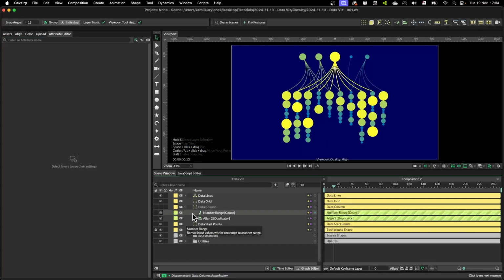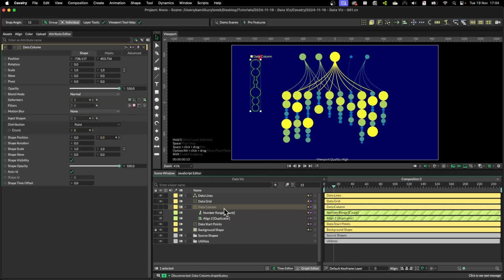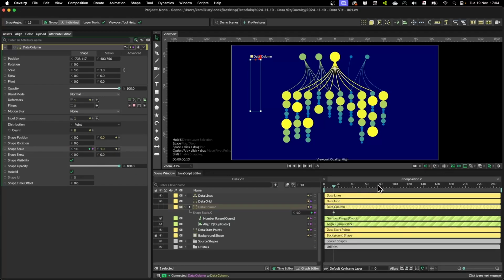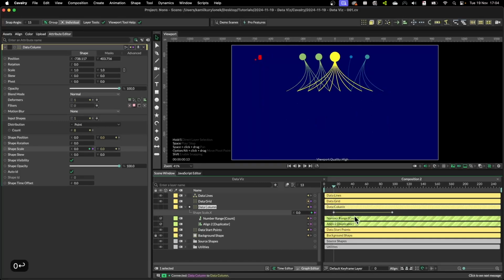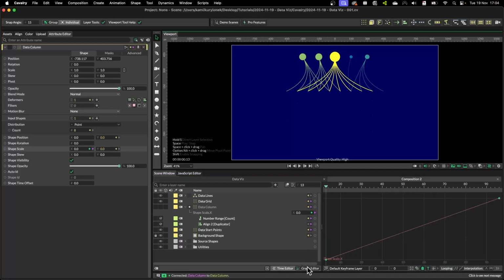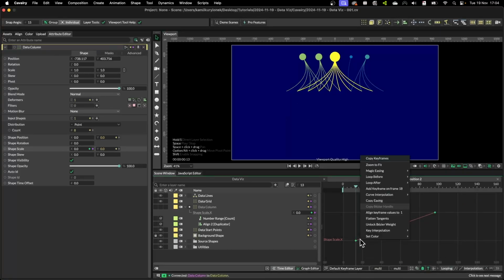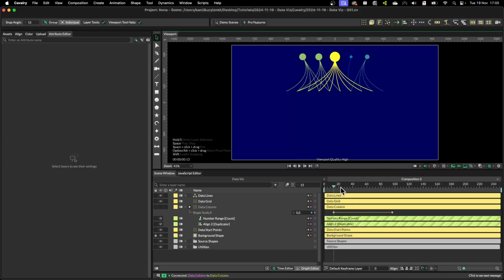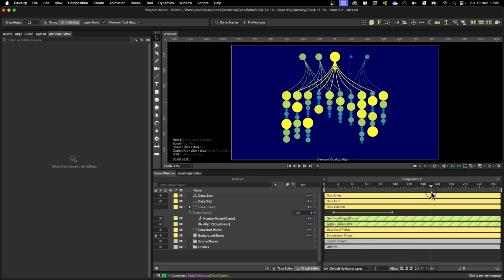Okay, as a final touch, we can animate everything. So let's start with animating the data itself. Going to select data column. Then in the shape scale, I'm going to link X with Y. Click to create a keyframe. Go a bit forward in time. Add the keyframe. Set the first one to 0. Then select both of them, go to graph editor, and if I right click, select Bezier, just play with the handles a little bit, like so. And we have everything animating nicely.